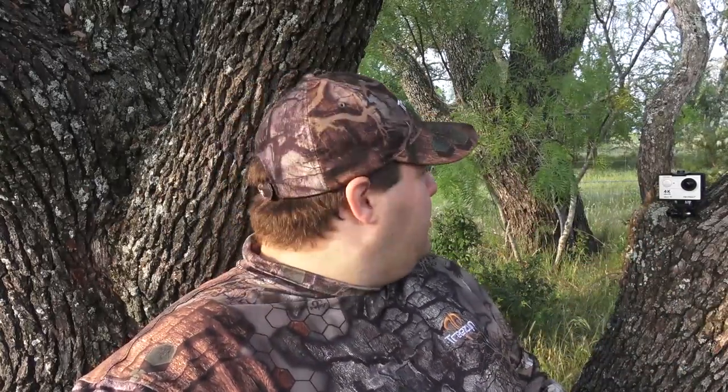Well, we finally hear some gobbles in the very far distance to our left back here. But with this wind, they can't hear my call because I'm just barely hearing their gobbles. So I'm hoping that they're headed this way and they can get within range. Because with them gobbling and this call, we'll get them to come in. We just need them to get where they can hear this.